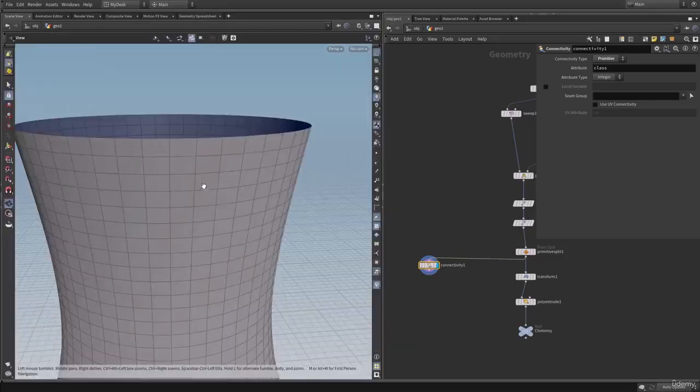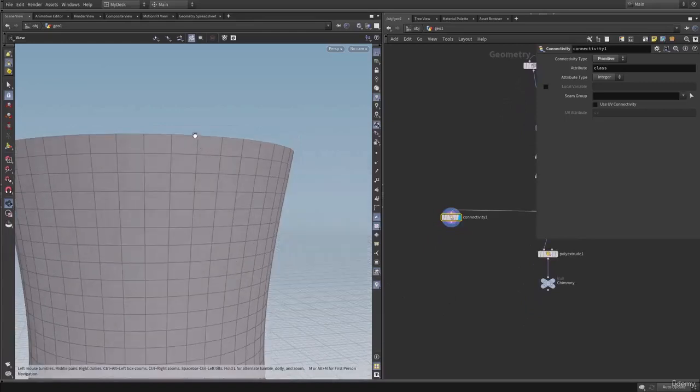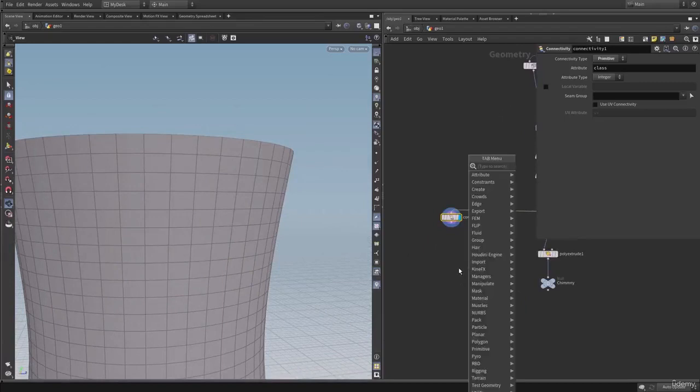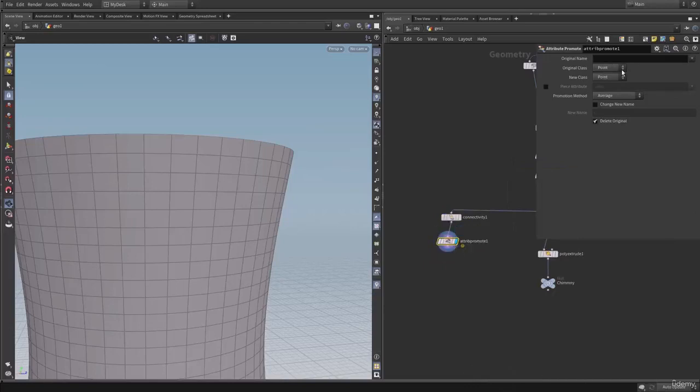Okay, so let's find a way to procedurally select the very top of our ring. So let's add an attribute promote and connect that, and here onto the attribute promote, the original class is the primitive. Let's select our class attribute and promote this onto the detail level.